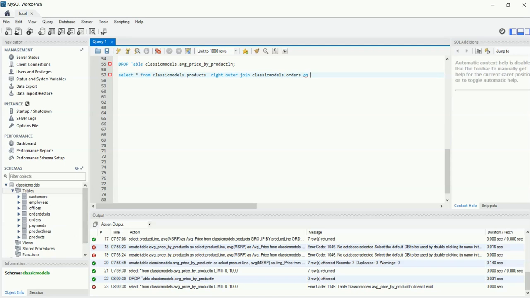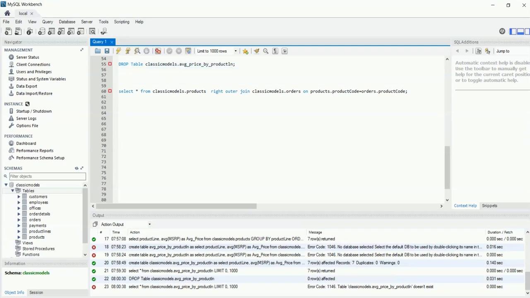So on products.product_code equal to orders.product_code. So select star from this table, right outer join this table. Basically everything from orders will be picked up.